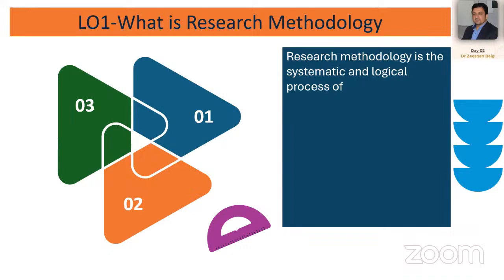Okay, so we need a conclusion. So it's a process to reach the conclusions, a process to organize something. How to go about your research. Okay, that can be a pathway. So research methodology is a roadmap, it's a pathway, it's a systematic and a logical process of how to do research, in simple words.